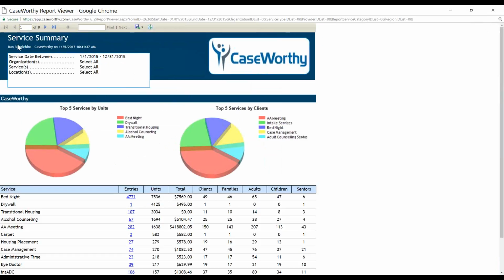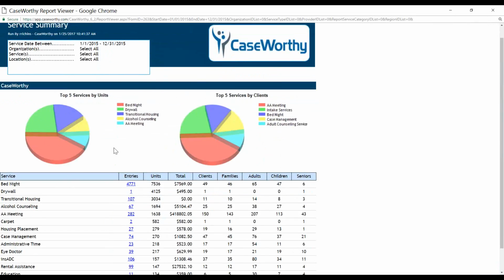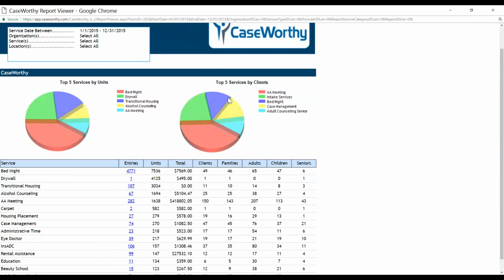And what we see is we have the title of the report, who ran it, all the way down to the date, time, second of the report, the parameters, a nice little comparison of the top. Now we do have the ability to embed interactive charts, like you would see on our dashboards, as part of this.